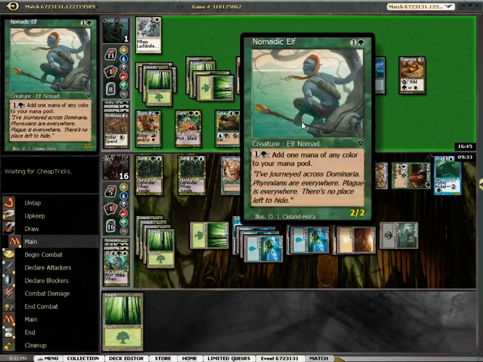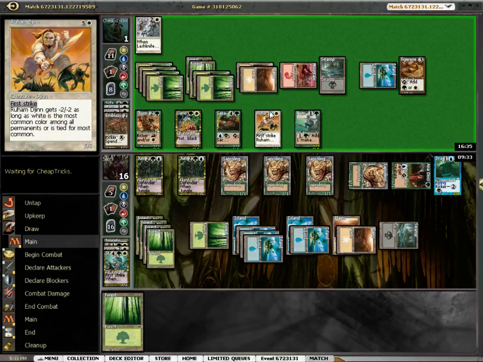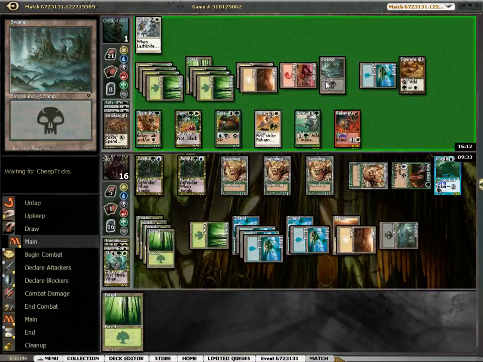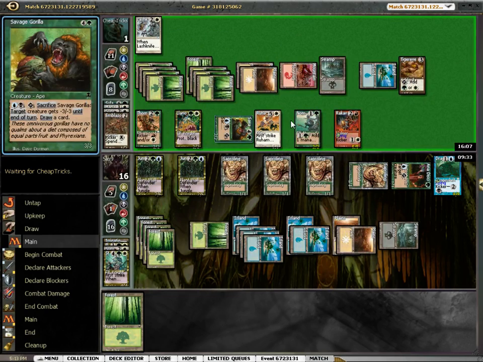This is a format where you throw your decks at one another and then play 52 pickup and then decide who wins. That's about what's happening here, from what I see. Rock Evolver, Lifelink, and Flying. Ah, hell. What a mess. He couldn't leave up the blue, though. Actually, no. Nomadic Elf. The threats.